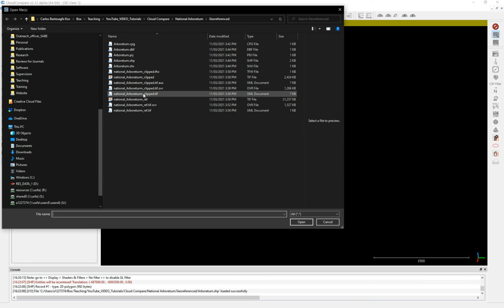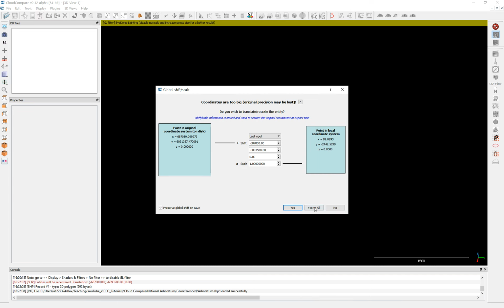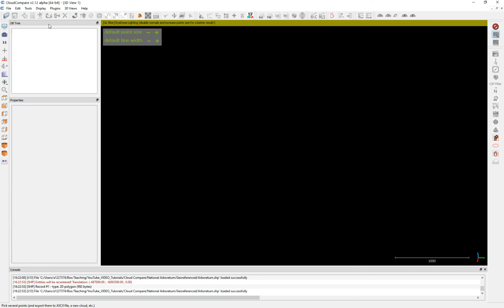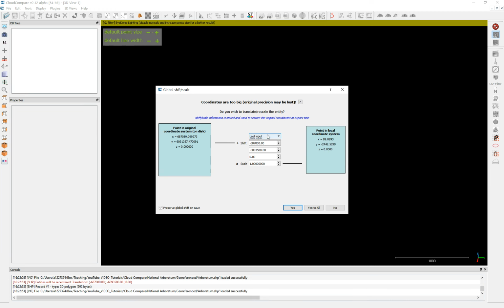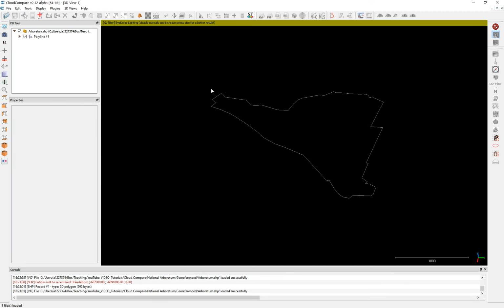We need to open it again, the arboretum shapefile. Yes. Oh, sorry. Arboretum shapefile, and then put suggested, just to all.